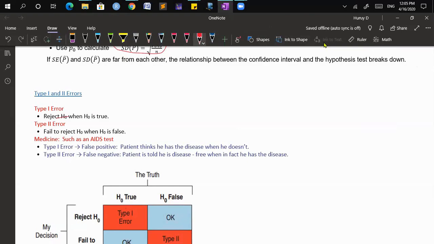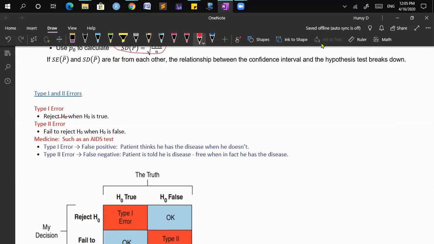So in reality, the null hypothesis is true, but because of lack of evidence, you reject the null hypothesis. In that case, you are committing type 1 error. Okay, and the second one is failing to reject H naught, while in fact H naught is false. Well, when H naught is false, we're supposed to reject it if we knew it was false. But because our data wasn't sufficient, we failed to reject H naught. So this is another error, and we call it type 2 error.